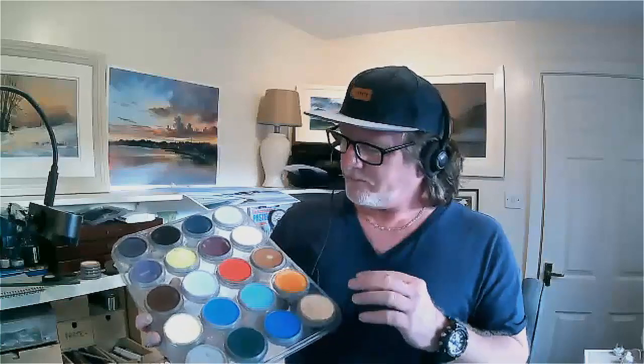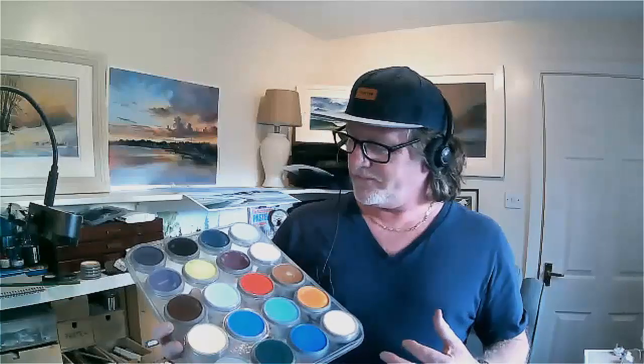Pan pastel is different to pastel, but they do actually work together. I think what I love about pan pastel most is its transparency. It's incredible. Sometimes it feels more like I'm painting with watercolor, a dry watercolor, if that makes sense. The transparency, the mixing like paint, the ability to rub out, to use mixed media, it's endless really what you can do. I just love them.